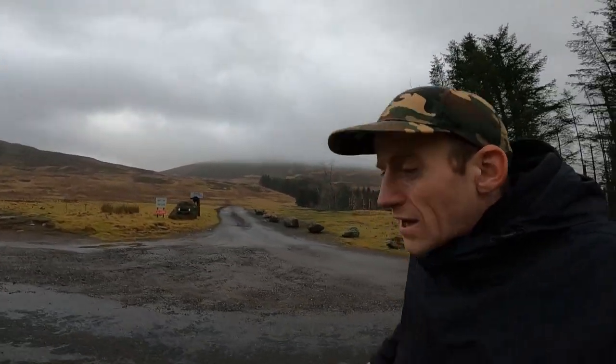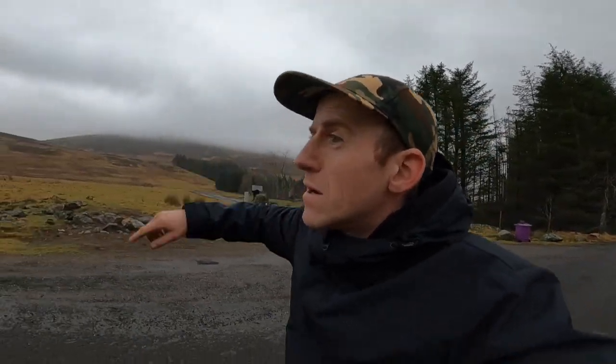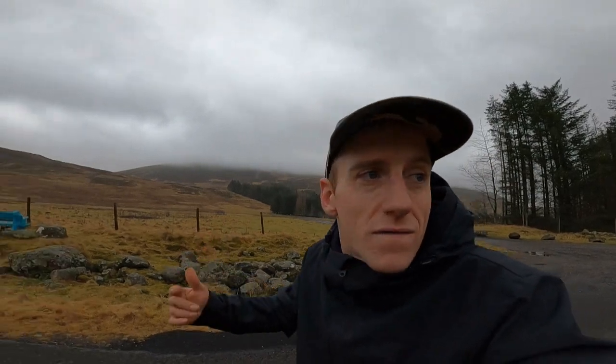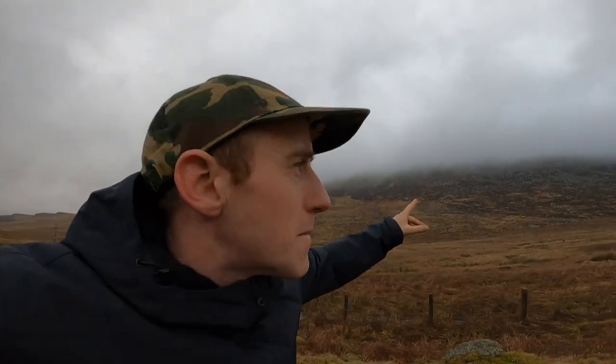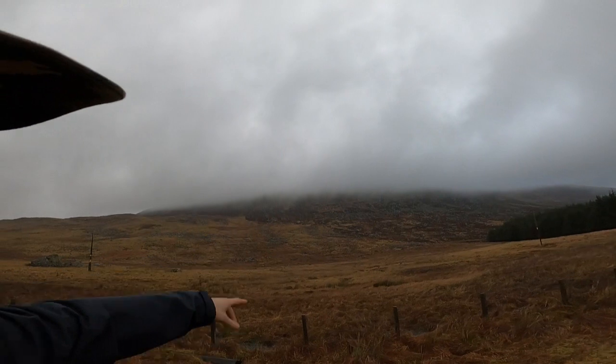But one time a couple of years ago, probably like 3 years ago, me and the channel DJ walked up the far side of that river, but we never did make it far enough up to get to the abandoned farm. So today I've come on a brand new adventure up into this glen here, and just look at the way the clouds are rolling over the top of these massive hills. Almost sheer cliff faces.